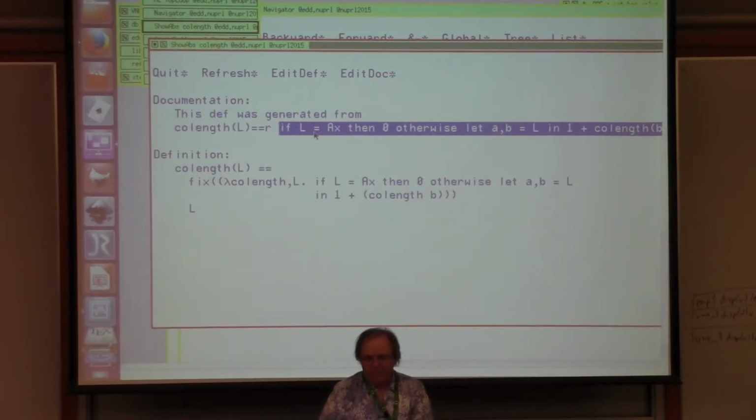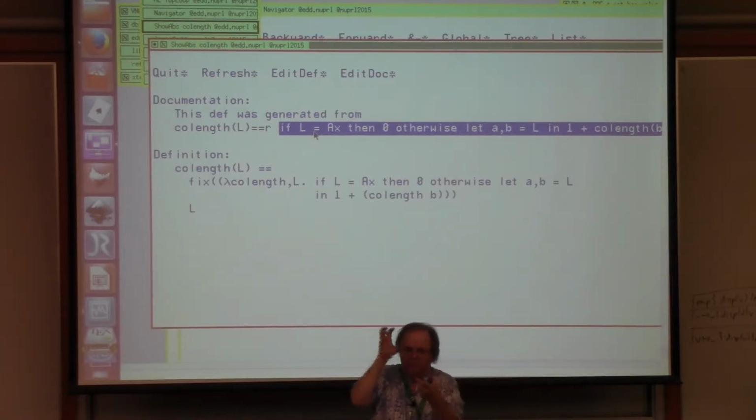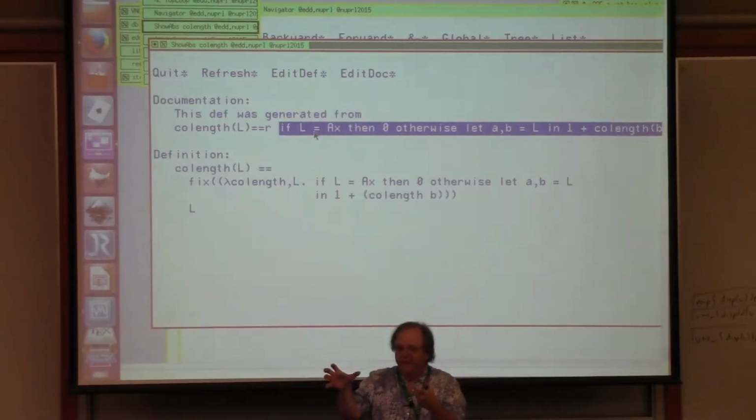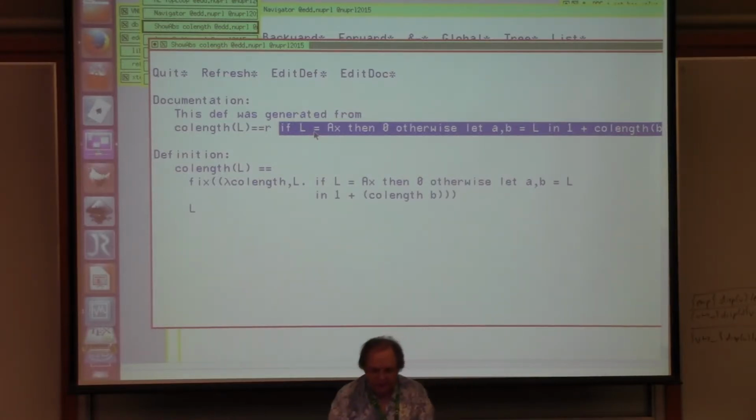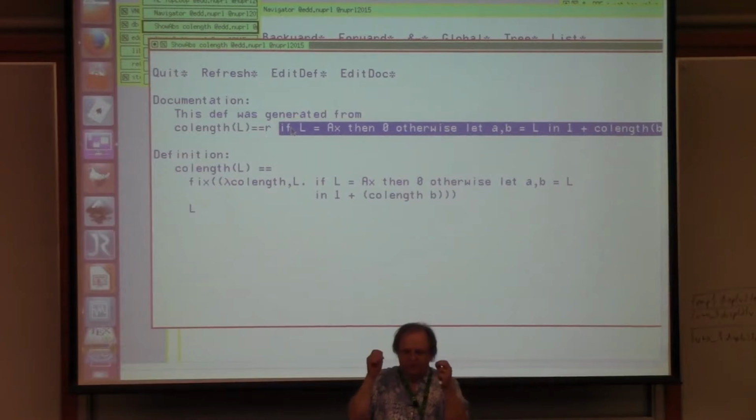But anyway, essentially co-length is just what you would write for length. Remember, the list type we're talking about is built from unit and pairs. So we have to have a way to decide: are we looking at unit or at a pair? In Nuperl we have these canonical form tests. You can test whether a term has some particular canonical form.